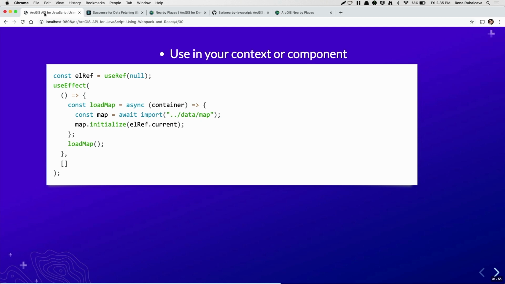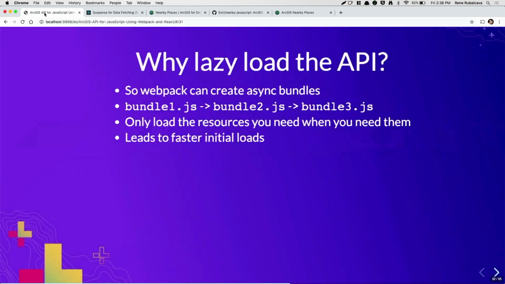Then you want to use the context inside your component. So I have a useEffect hook here, and this can go inside your context or the component itself. I only want it to run the first time, because I don't really care about this rerunning when the properties change in this particular case. I just want to import my helper module and then run the initialize method on it, passing the element that references my particular component. And we've seen this already. Tom showed this useRef pattern already, so it should be pretty familiar to you.